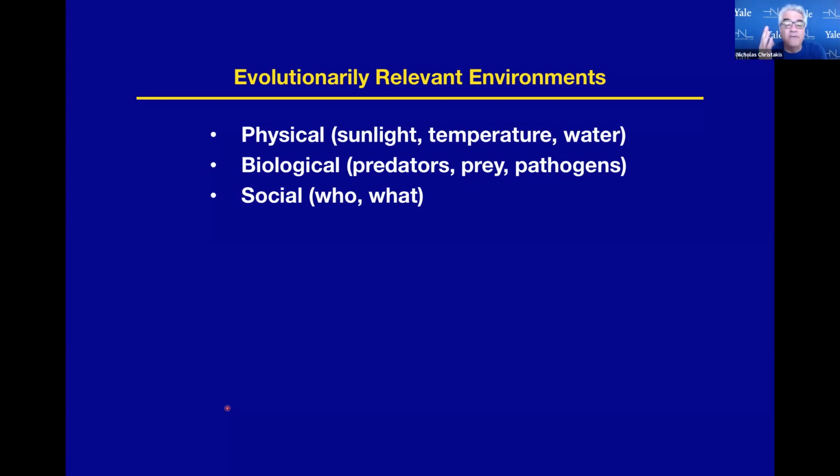And the third type of environment is the social environment. Who or what has surrounded us in the past? And this social environment is often neglected as an evolutionary force. Yet social factors are crucial. In fact, it may be social factors that have led us to be an intelligent species in the first place. And this is known as the social brain hypothesis, which posits, for example, that one of the reasons we are intelligent is in fact because of the necessity not to make tools, but to make friends.